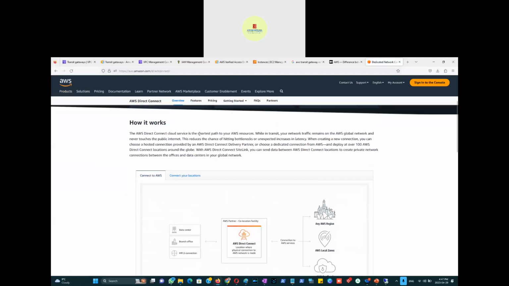How does it work? The AWS Direct Connect cloud service is the shortest path to your AWS resources. While in transit, your network traffic remains on the AWS global network. That's the first benefit. If you purchase the expensive AWS Direct Connect from your office to the nearest AWS data center, when you send your data in transit, your traffic remains on the AWS global network.